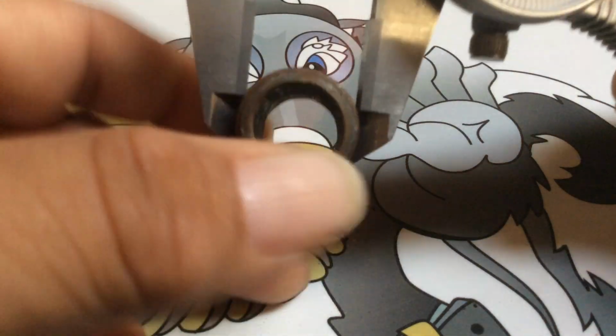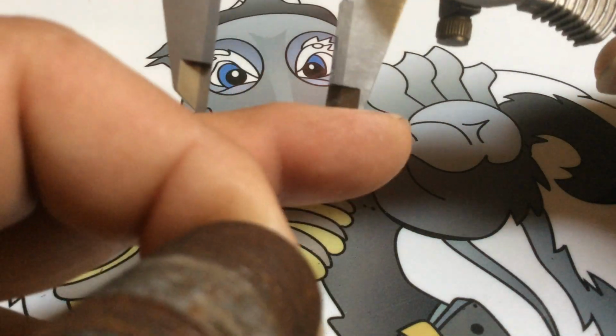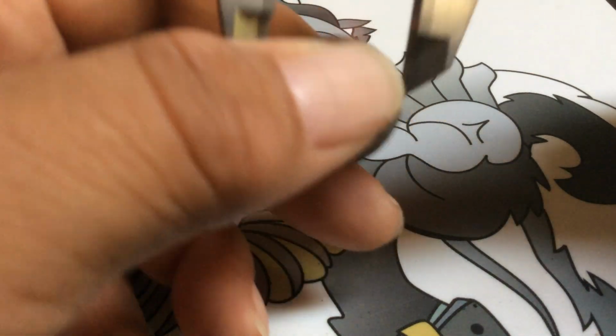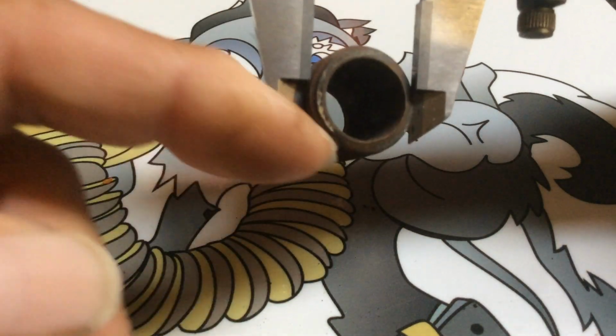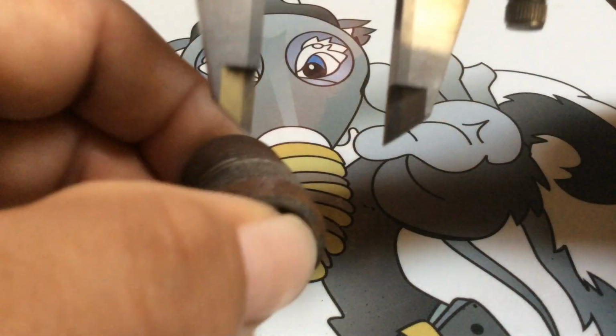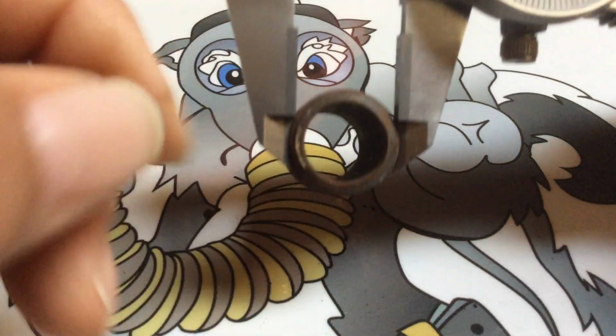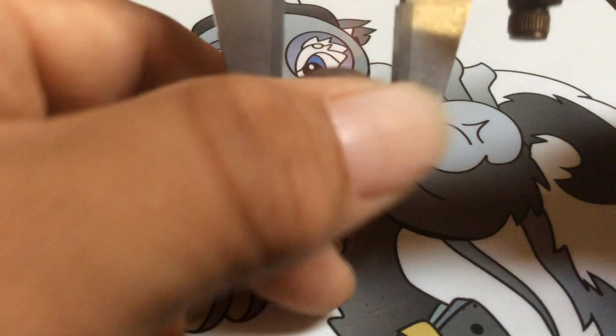And then you make your reading. But the more you use it, the more it's going to wear out, especially if you get the habit of checking it in the same spot all the time, using just the tip of the caliper. They wear out faster. So when you go to read something, that's going to be undersized because it's worn out, and you're going to get a false reading.